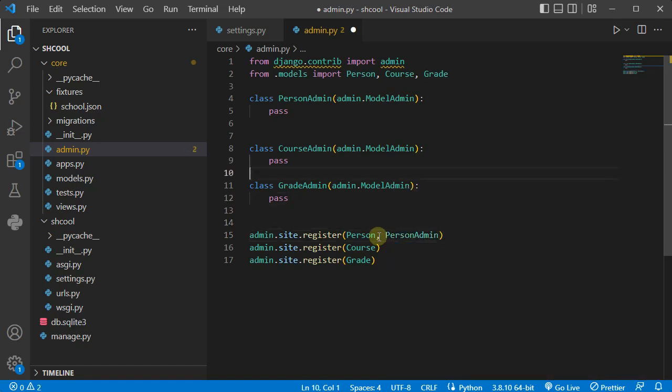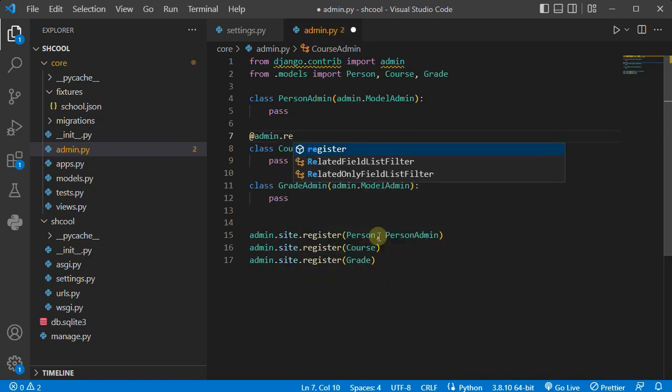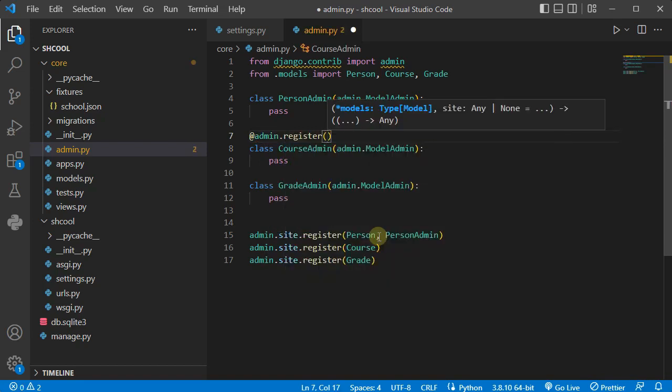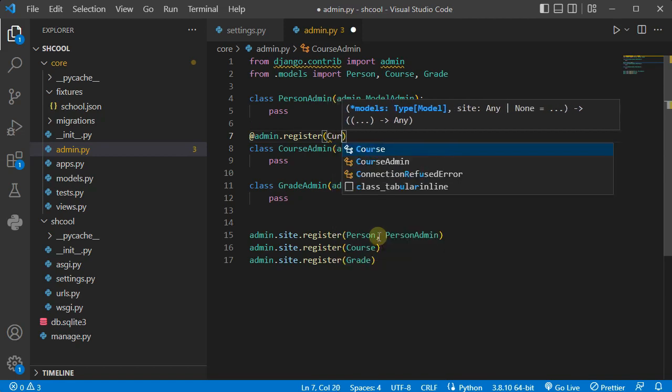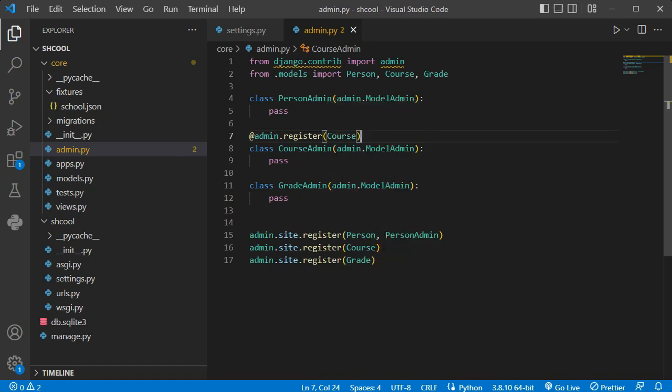Or you can use an annotation above your class and say @admin.register(Course), for example. So this is the second way that you can say how to register this class inside our admin area.